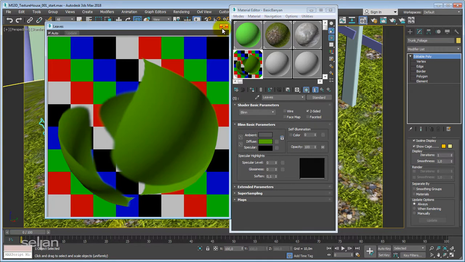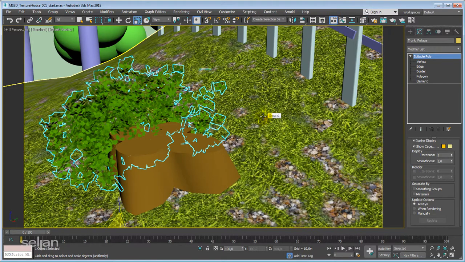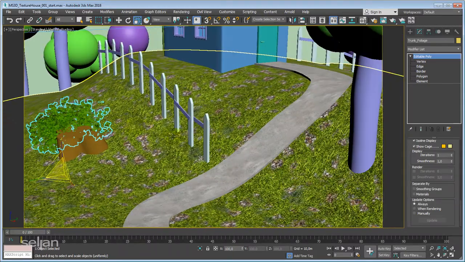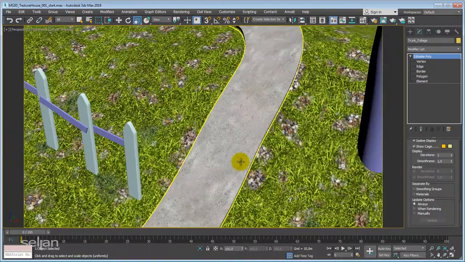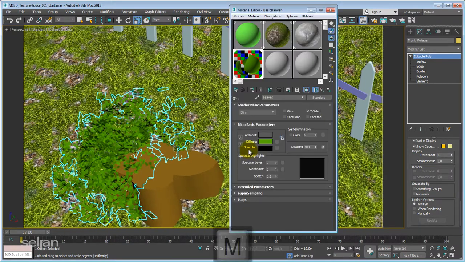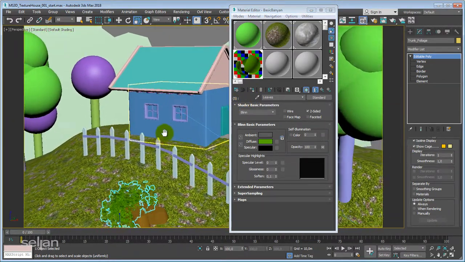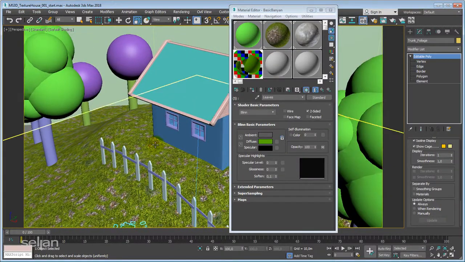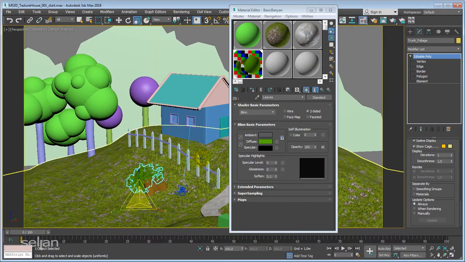Okay, so that's about the maps. So we have diffuse map. We checked the noise in the previous section, and the bump map, and also the specular, and what's the difference between specular color and specular level. We also just checked how to steal and pick a material from the scene by using the pick material from object, the eyedropper, and we have a couple of exciting features with a house in the roof.